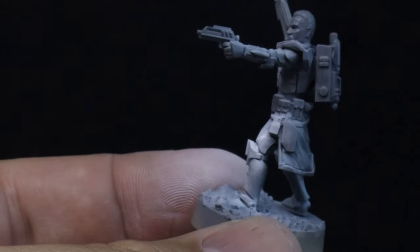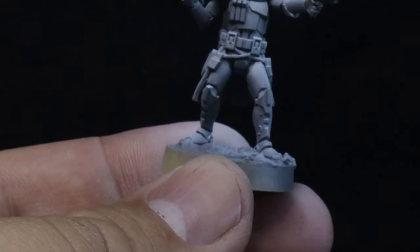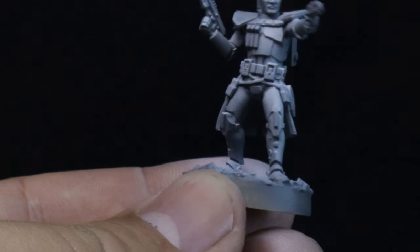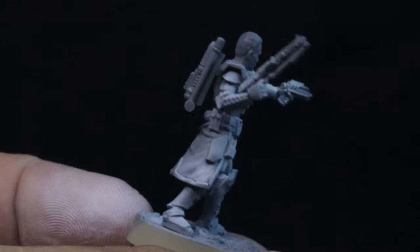So again, once you've got all your models looking good and you're happy with the highlights that you've gone through and done with your white primer, we're then going to progress to the next stage, which is just going to be basing out all our accessory colors, like the little capes on the back, the guns, and the works.